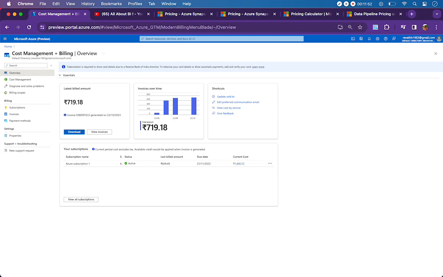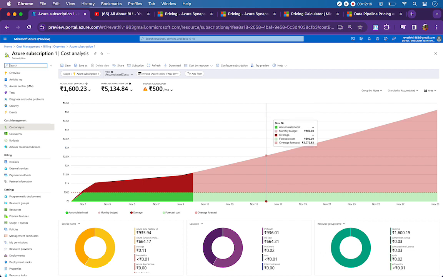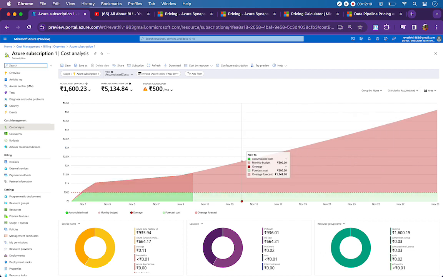So here, if you see my current cost, I have gone to cost management plus billing from Azure portal. So this is the home page where you will land, and current cost is this month's cost since November 1 till November 11. Okay, if I click on this, I will be getting a detailed view of how this cost was calculated. So when I click on that amount, I landed up here, and I don't understand much from here. Okay, there are certain pie charts which talk about every service, how much cost incurred, every location, resource group name wise. So these are pie charts that give us high level information about the costing.